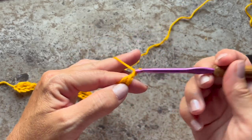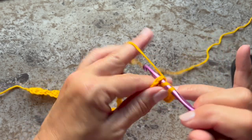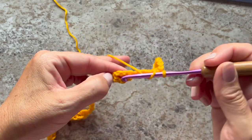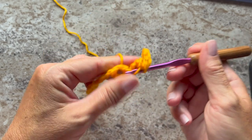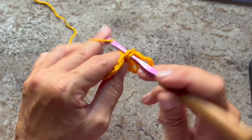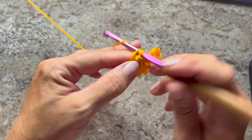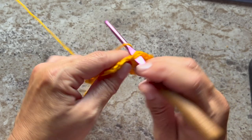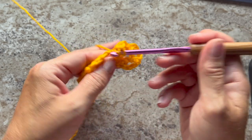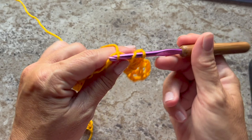Row 1 begins with a chain 6, which counts as a double crochet, chain 3, and we will work 1 double crochet in that first foundation oval. Then in the next foundation oval, work 5 double crochets. And in the next foundation oval, work double crochet, chain 3, double crochet.